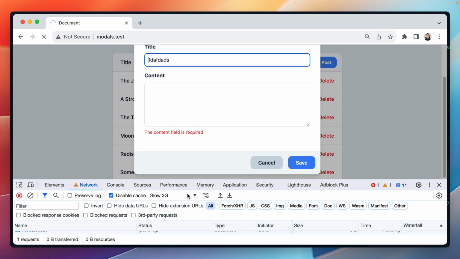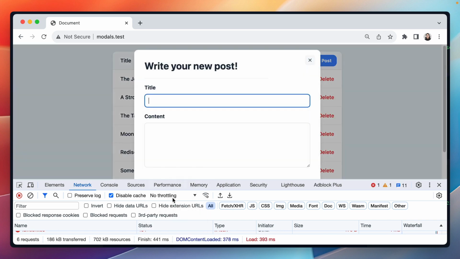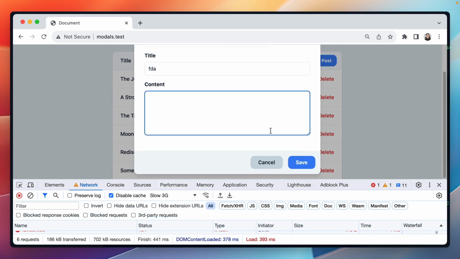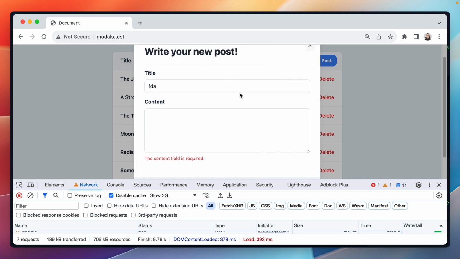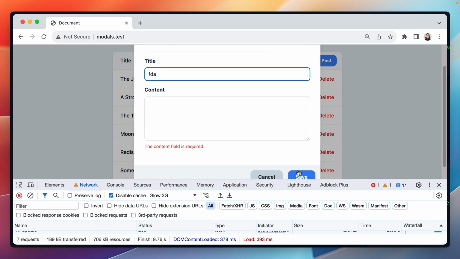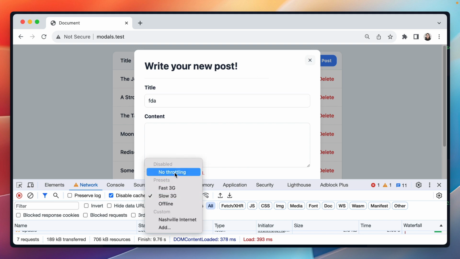All right, so let's see this in action. Get back to a fast network, open the post, okay, and then slow the network down a bunch, type something in here. And now if we hit save, everything's disabled and our cursor is not allowed. So it feels very much like a user-safe thing. It actually prevents them from doing harmful things, and it shows them helpful loading states, UI bits that help them to just know that something's happening and that the app is working.